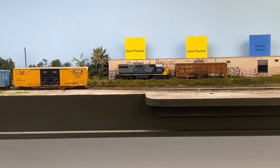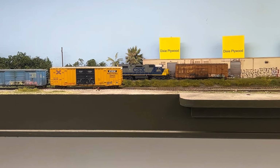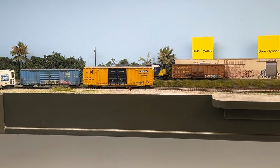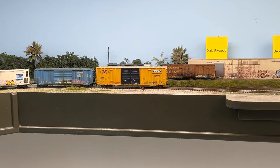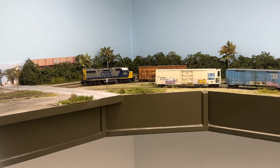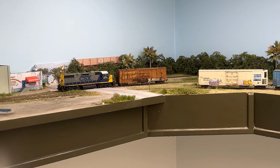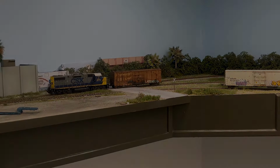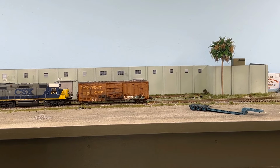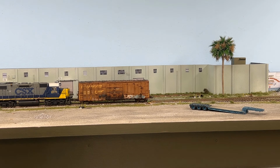And there is a design message as we go through this, is that if you are careful and strategic about the industries you pick, it takes a while to work them. It doesn't take that much layout to keep you busy for quite a while. So as we shuffle these incoming loads, I'm just going to use the empty as a handle. I think that's going to be the easiest way to do it. Throw the turnout and go back to the cut.